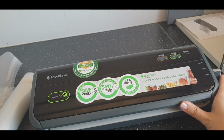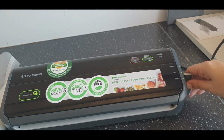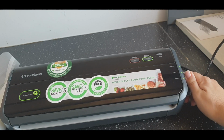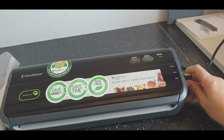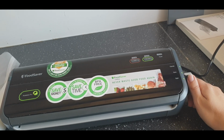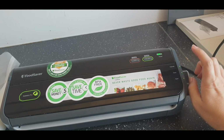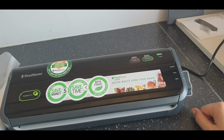Okay, so you plug it in and it's got these little bits here. So click to open, back to store, and I'm like, oh, it doesn't turn any further, so it must be like stores in between or something. That's a bit weird, but okay. Oh no, operate is all the way back here with a hard click, and then it comes on. I swear I am smarter than I seem sometimes.